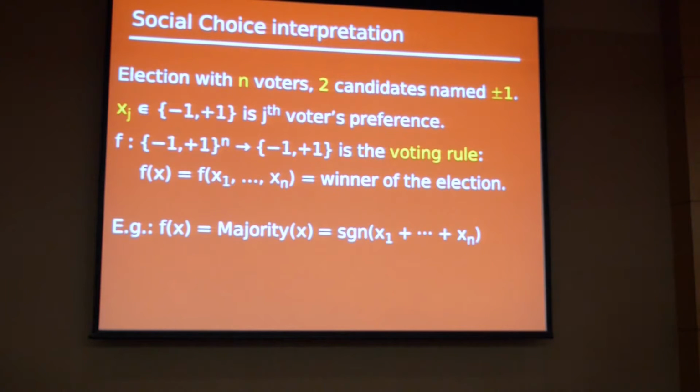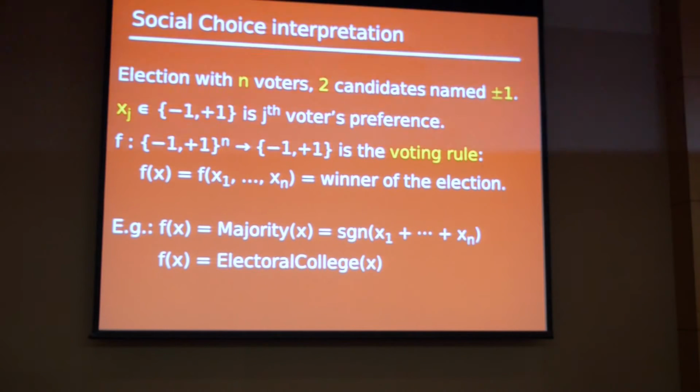But that's not the only voting scheme you can have. For example, it's famous that in the United States they elect the president by this electoral college scheme, where the n voters are broken up into 51 groups, and you take a majority within each of the groups, and then you take a weighted majority of the 51 outcomes. In fact, in many countries, the head of state gets elected in this way. My home country of Canada also elects the prime minister by a 2-level majority scheme. There's usually more than 2 candidates, though. So in fact, a Boolean function can define any kind of voting scheme. And in some overgeneralized sense, the mathematical theory of social choice is about comparing different voting schemes and their different properties.